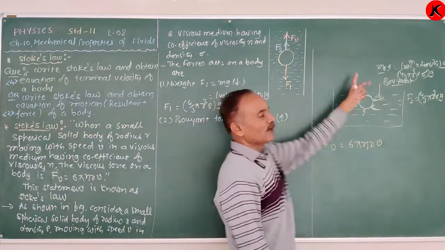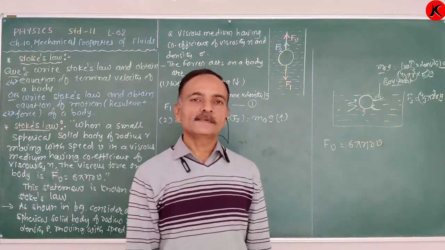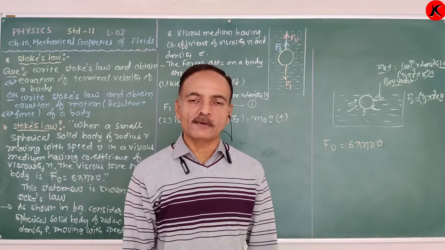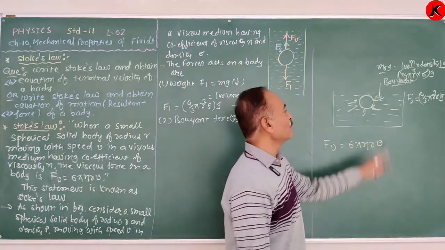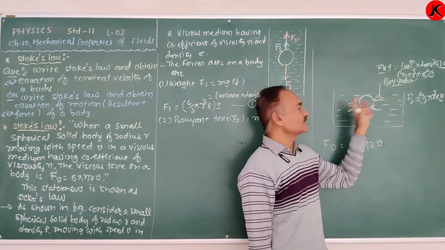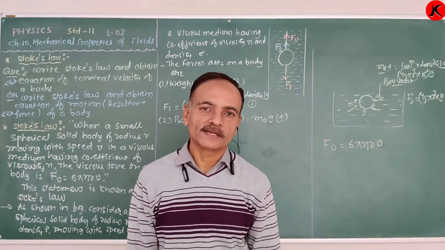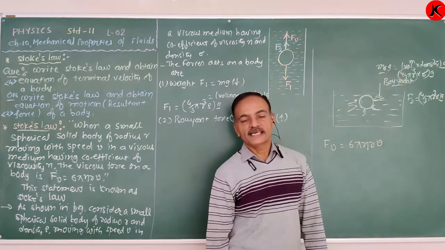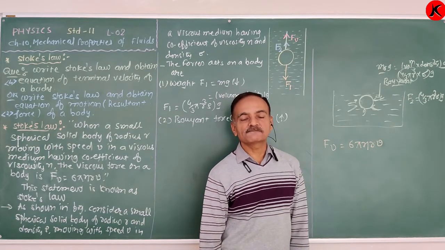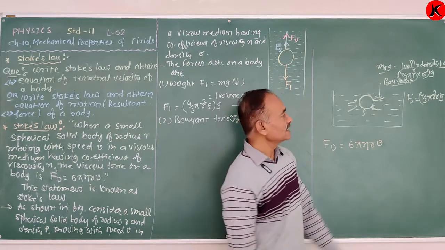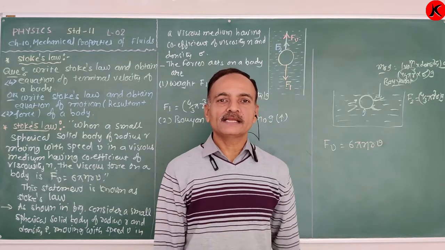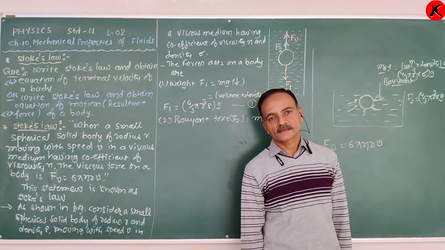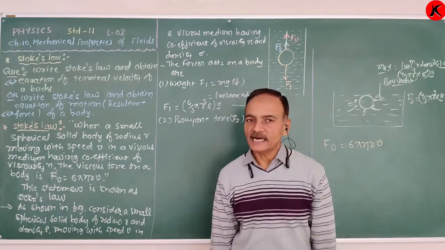Again, what is the buoyant force? When the body is immersed in a fluid like a liquid, to immerse the body in the fluid, it has to displace the molecules of the fluid equal to the volume of the body. So these displaced fluid molecules oppose the immersing of the body in the fluid. Therefore, the buoyant force acts on the body. Buoyant force is equal to m0 g, where m0 is the mass of the displaced fluid. The volume of the displaced fluid is equal to the volume of the body, into density of the fluid, into g. Therefore, 4 by 3 pi r cube sigma g.